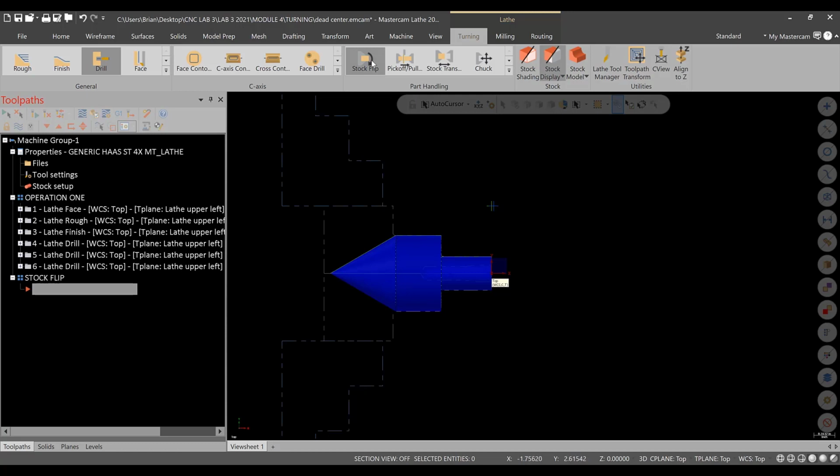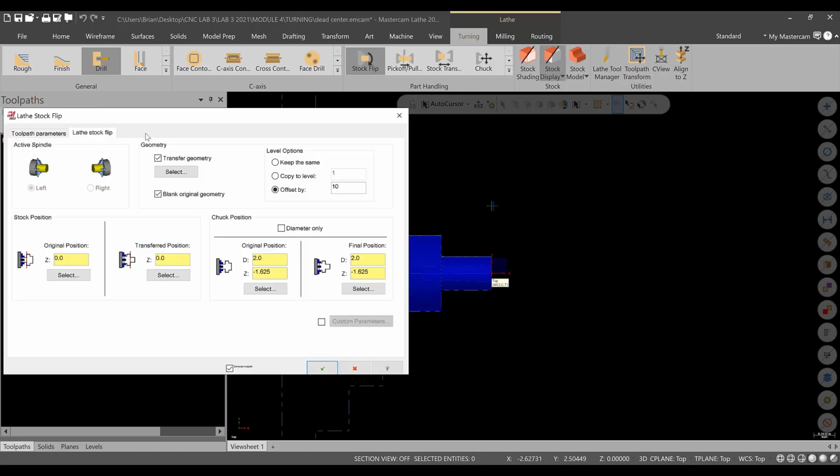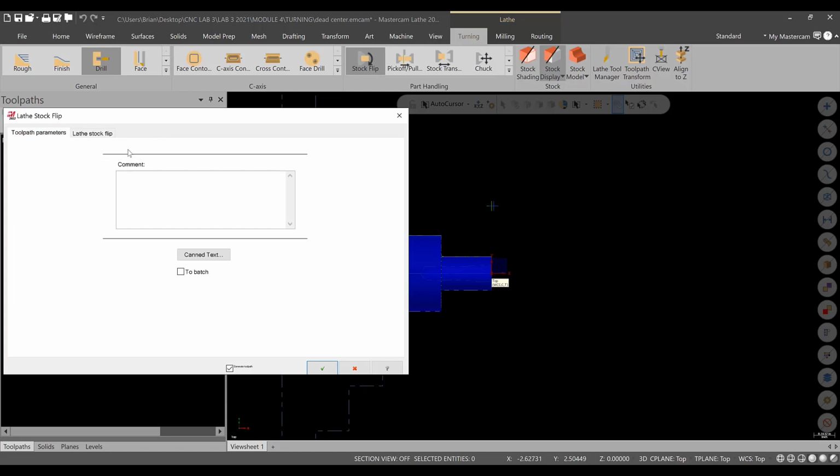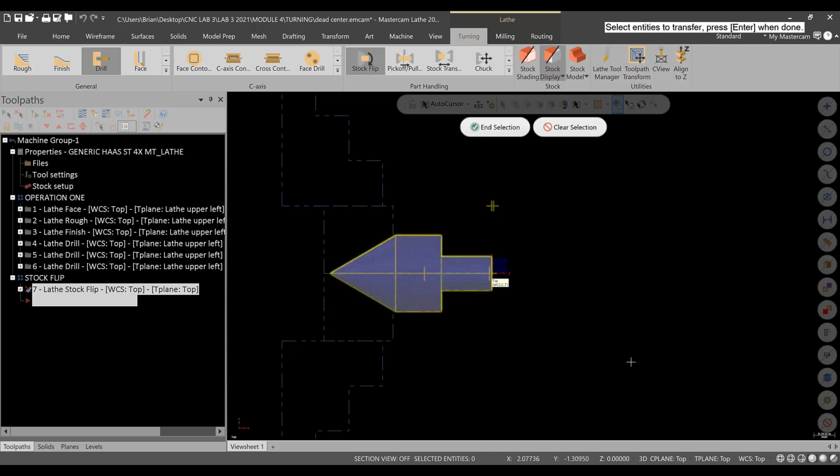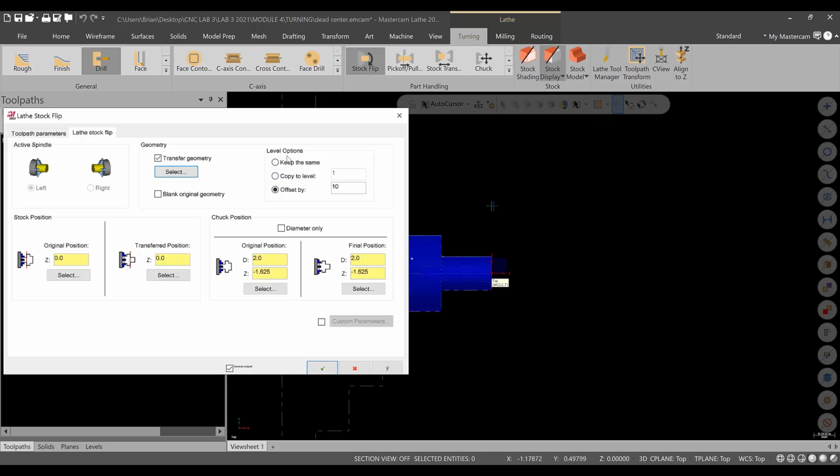So what we'll do now is we'll go to stock flip. All right. We want to select the geometry. In toolpath parameters, there's comment lines and things like that. We're not going to worry about that. But we're going to turn blank original geometry off, and we're going to go to transfer geometry, select all this geometry, hit enter. The level options, it'll automatically keep this, or make new levels. You don't want to keep the same. We want each model orientation on different levels. So we're going to offset it by 10. So if we're on 1 and 3 in the levels now, it'll be 10 and 13.